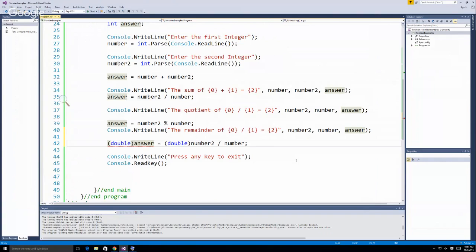The compiler protects you from losing information, right? If you have a double, it means it has decimal places, and if you convert it to an int, which is what answer was, you could lose those decimal places.